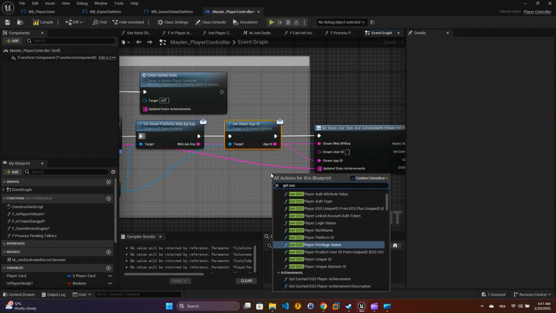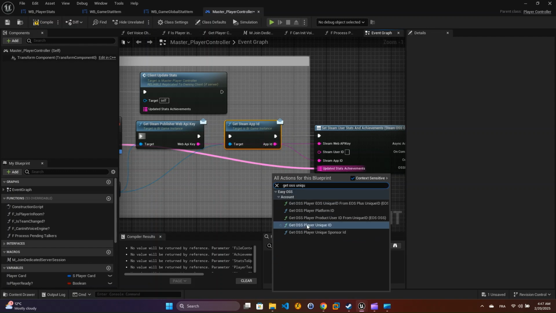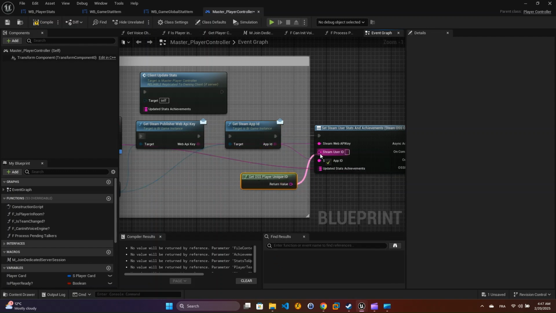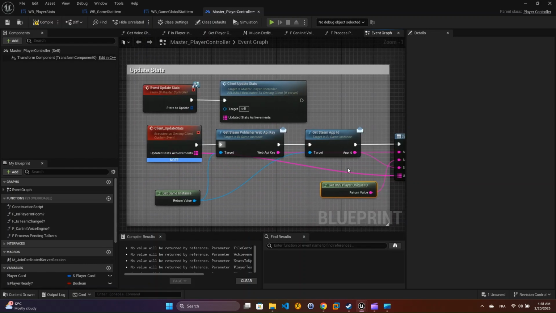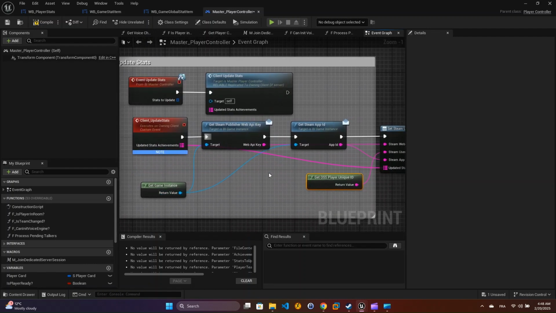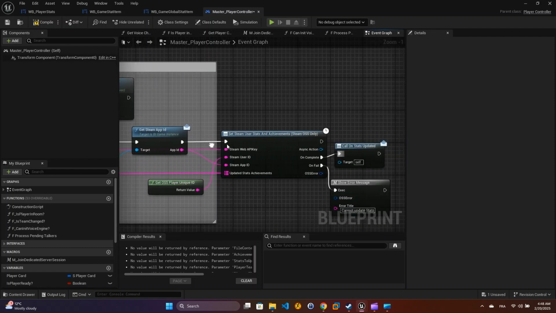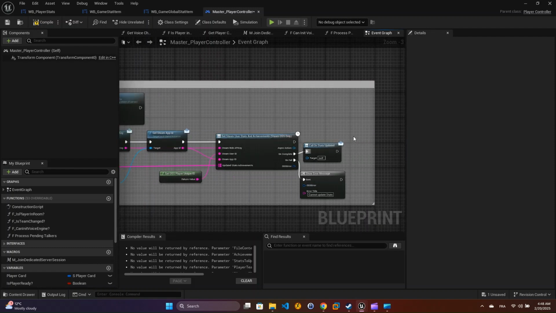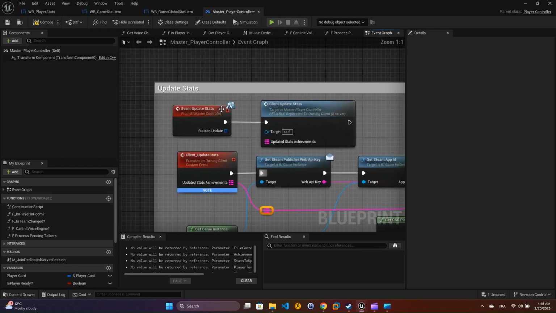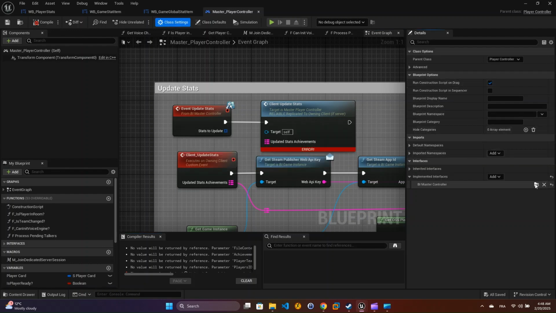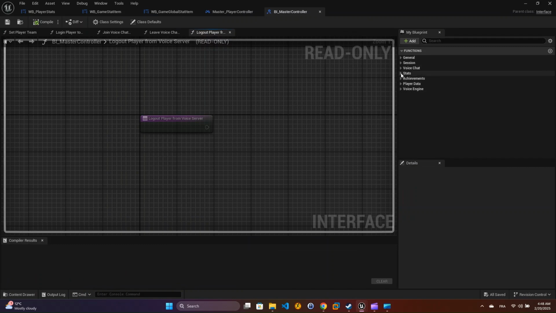Here, we set the stat or achievement for the local player, so we connect its user ID. Modify the interface function to correct its input.